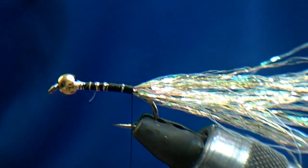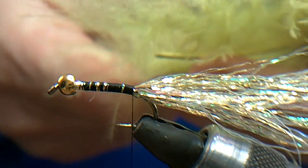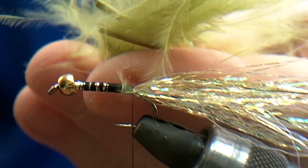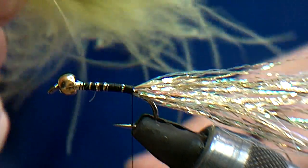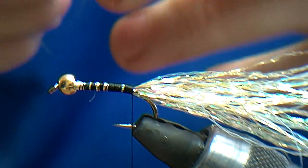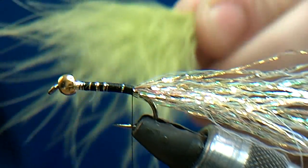Now the first part, Damsel Olive Marabou. You can use different colours of marabou, but the important thing is that you use the same marabou for the whole fly. So I've cut off 2 pieces of stock. I'll then turn it over so they're facing against each other. Fold it, pull it, bend the stalks. There we go, we have the tail. Just trim that junk off.